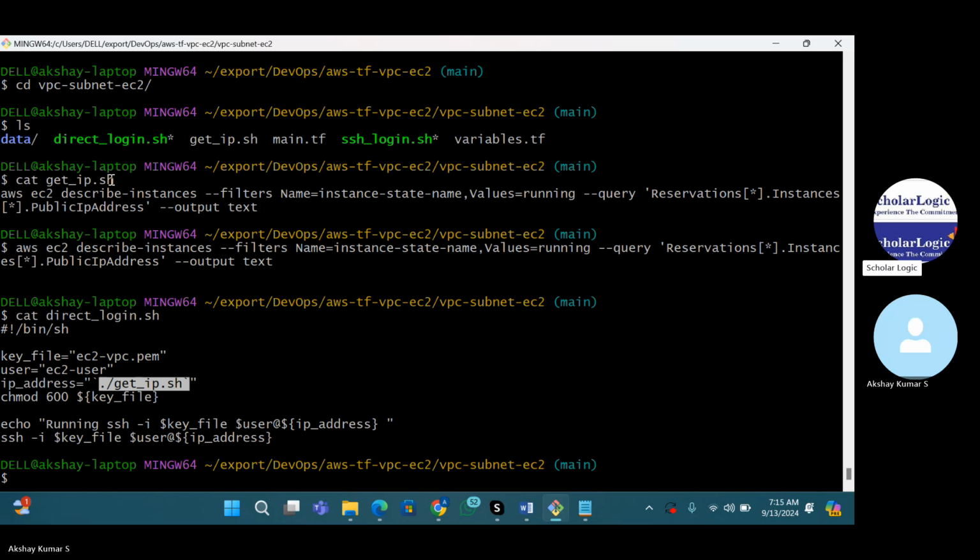Then finally, end of the file, we are running ssh -i key underscore file and then user at IP address. Wherever you see dollar, that means we are calling the actual variable value and replacing the variable value over there. It is similar to Python where you don't use dollar symbol, but we use just a variable name to get the variable value. Here we just use extra dollar for that because that's the way shell scripting works.